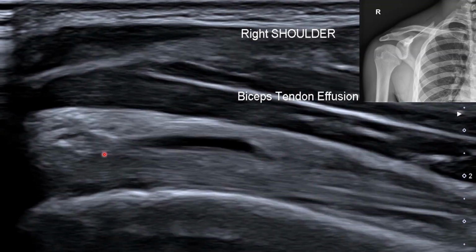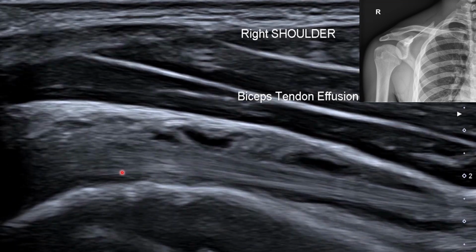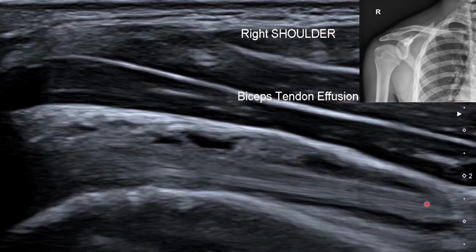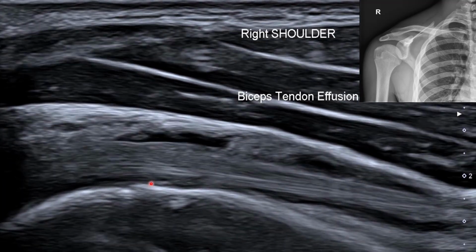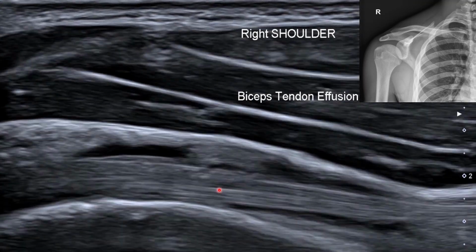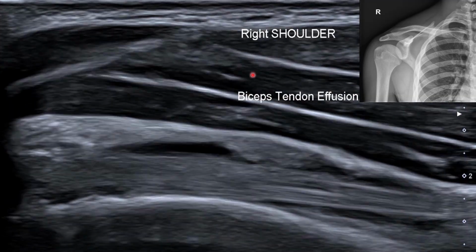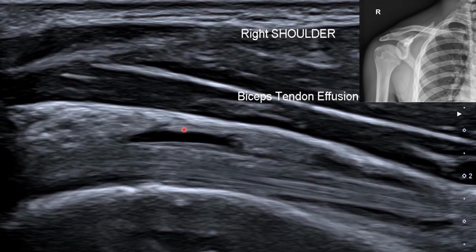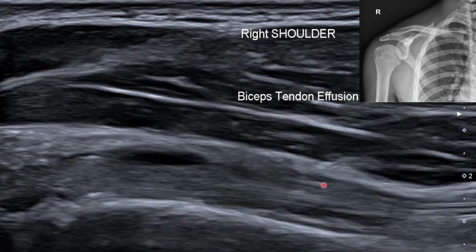So you must be very careful so that you don't miss some tears of the tendon. Look at the fibrillar texture of the deltoid. You must always make sure that you check the tendon in a longitudinal and transverse section, and also make sure that the probe is at 90 degrees to avoid anisotropic artifacts. I will show you the anisotropic artifact when we check the supraspinatus tendon. I want you to see how it appears.